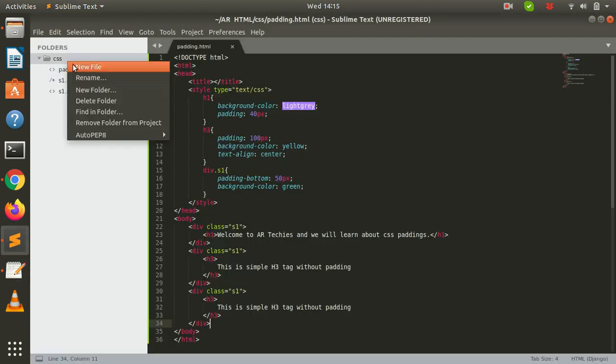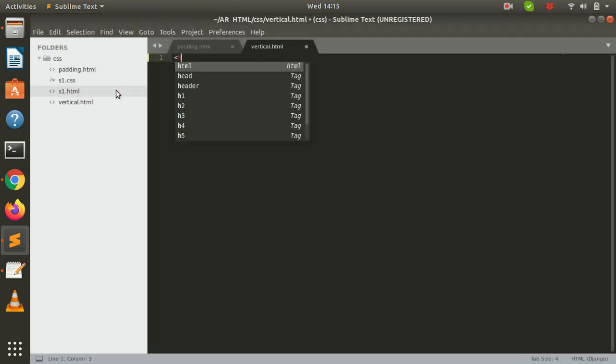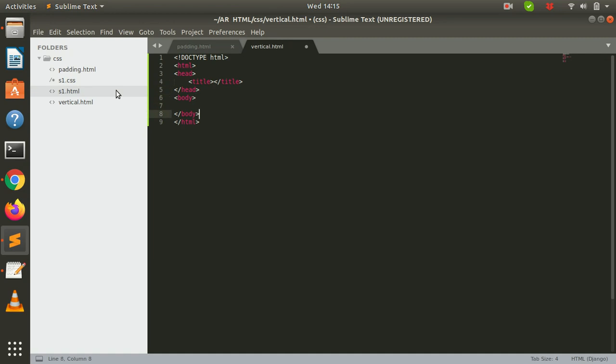So let me go directly with an example. vertical.html, with the basic HTML format. If you have some HTML knowledge, you will know there is the unordered list.